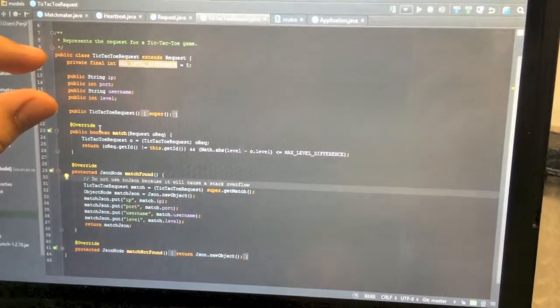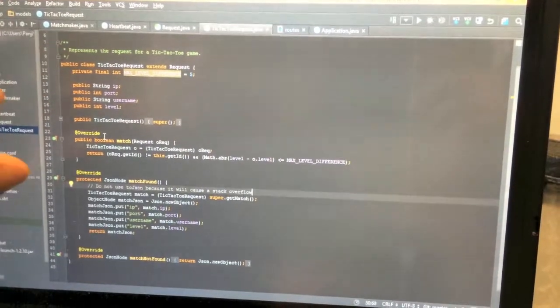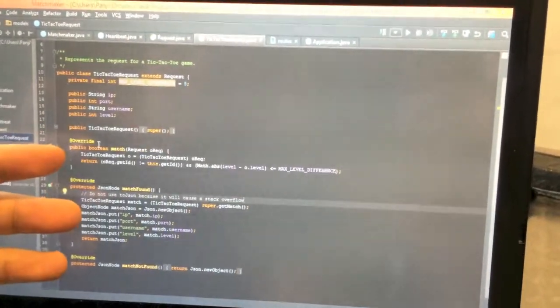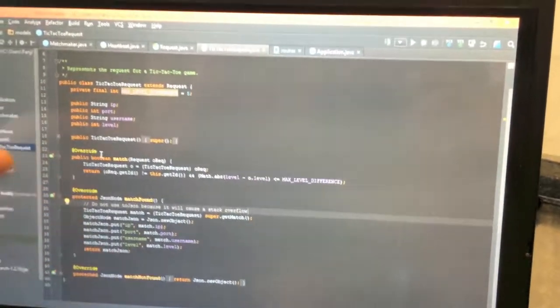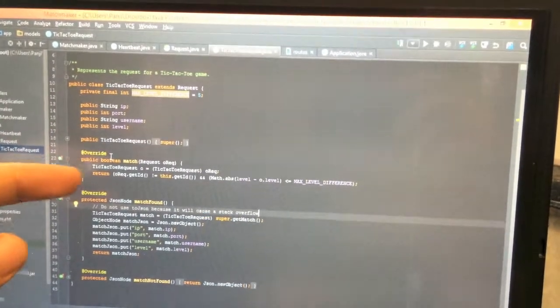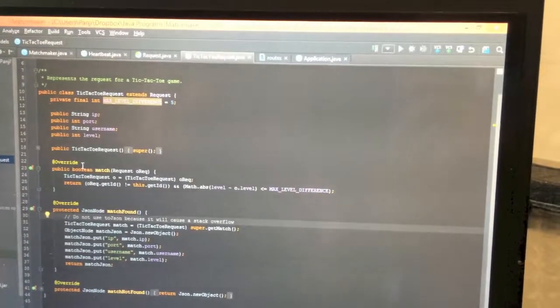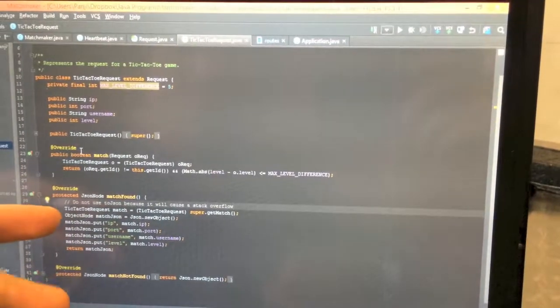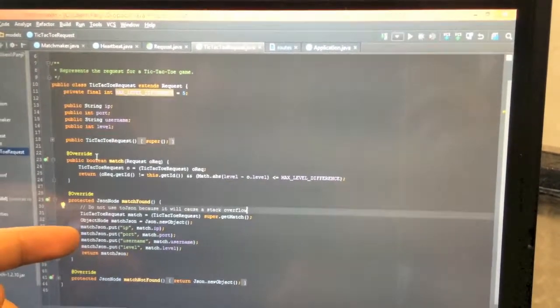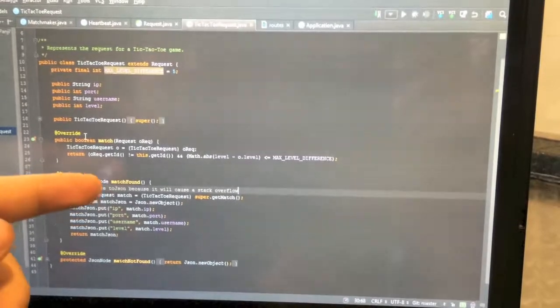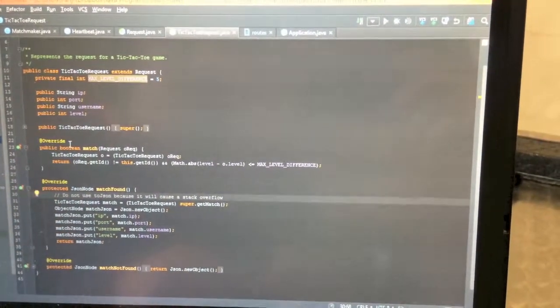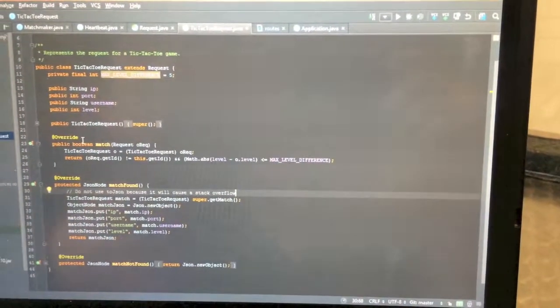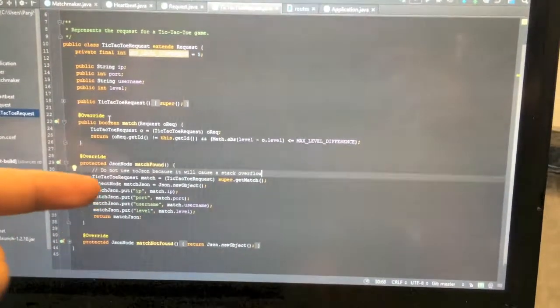It simply needs whatever variables that the game needs, and for the developer to implement these 3 functions, which is to determine whether a request object is a match for another request object, and then what JSON data needs to be sent whenever a match is found and whenever a match is not found, so they can match up what they will receive in their code and what they need to send over here.